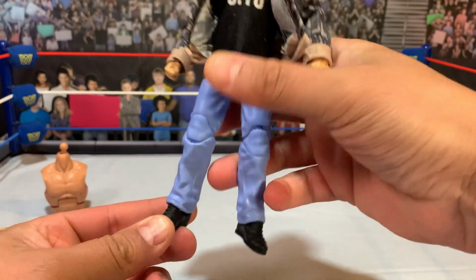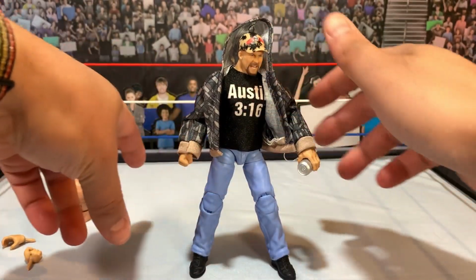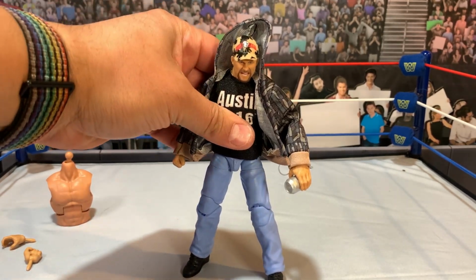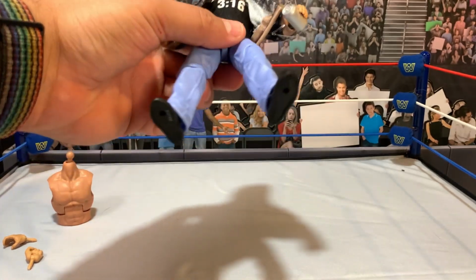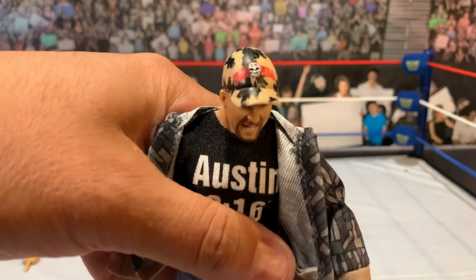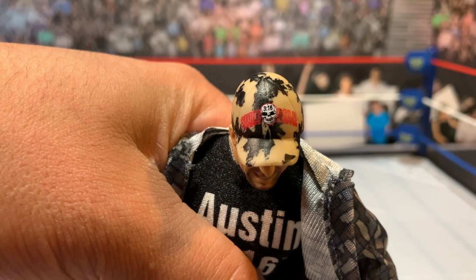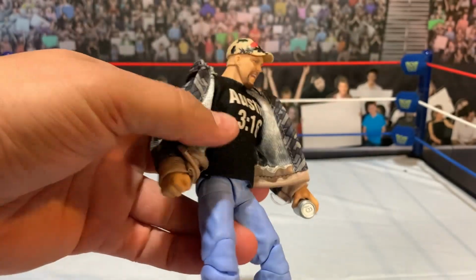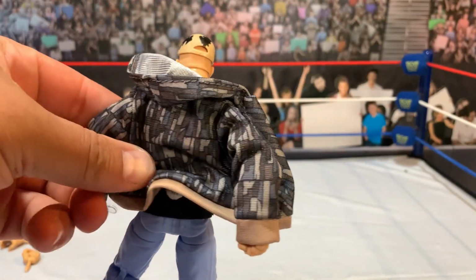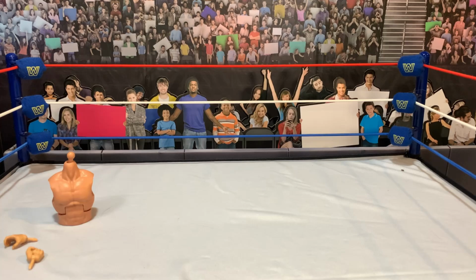The feet on these don't have a lot of range, so he doesn't stand very well. It's kind of disappointing. Maybe we'll heat that up. I think it's just the actual foot is kind of frozen. You can see on the top there it says Stone Cold Steve Austin. Got the camo hat. I like the jacket. I wasn't collecting Mattel yet when they gave us the original Defining Moments Austin like this.